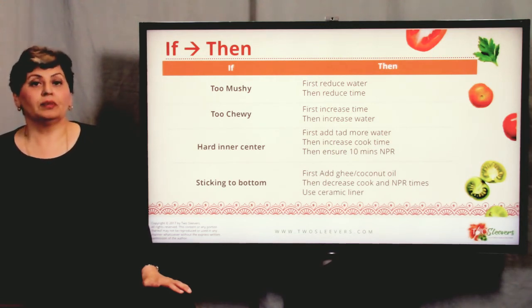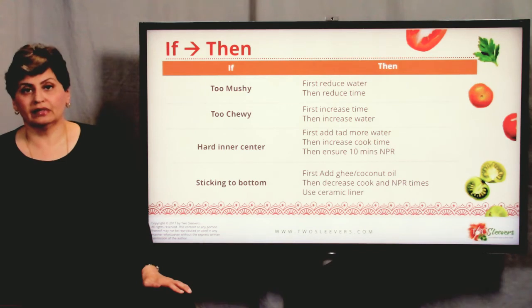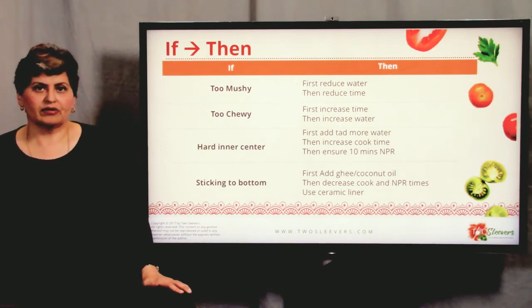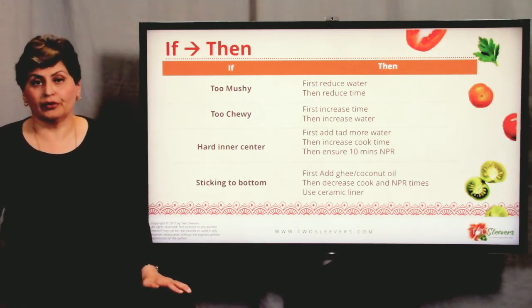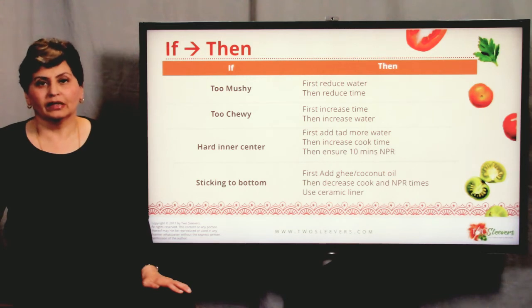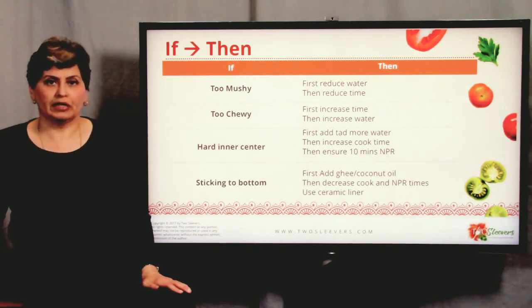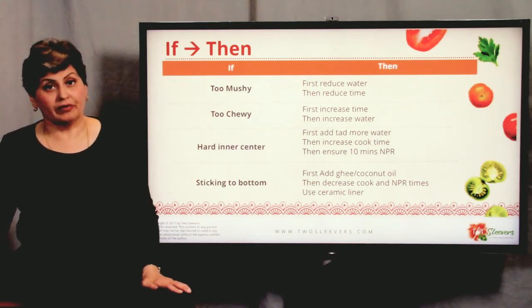And the other thing you could do is you could buy a ceramic liner. So if you have an Instant Pot, for example, it's like $28 or something. That ceramic liner is actually quite useful for quite a few things. And you could also try pot and pot. If you watch the pot and pot video, I'll show you how to do it. Pot and pot is a lot more forgiving. You might want to add a minute or two to any of the cook times that I've given, but you can try rice that way.